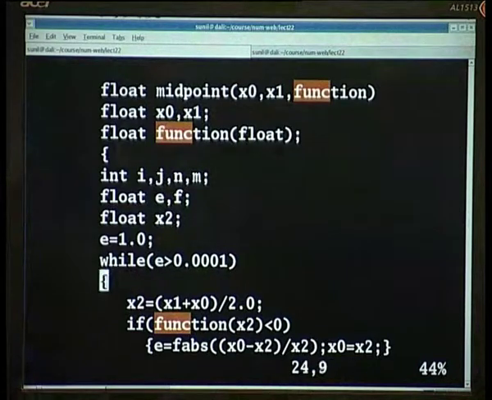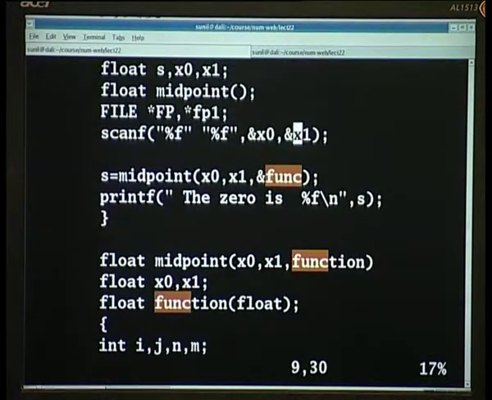So we have initial guesses x0 and x1, which are passed on to this, and this pointer to this function, the one which gives you the function value. Now, this program here you could give any name, it does not matter, and you just call. This is just a pointer which is passed on to this. So here you could give any name. That is the idea. If you are writing a package to find the roots of an equation, then you could give it any name here. The user need not know what name you have given. The user has to define a function, some subroutine, whatever, in this case I called it func, and pass a pointer to that.